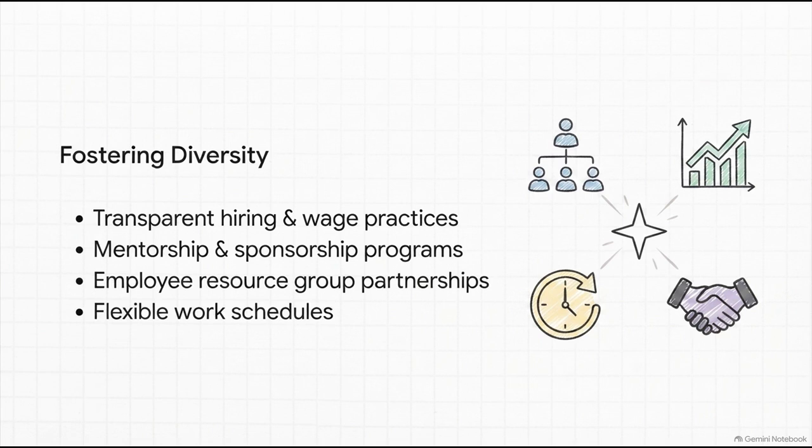Beyond the raw numbers, entities must disclose the actual policies and programs they use to achieve and maintain this equitable representation globally. It involves real actionable steps: maintaining transparent hiring and wage practices, establishing genuine mentorship and sponsorship programs, partnering with employee resource groups, and offering flexible work schedules to accommodate the varying needs of a diverse workforce.